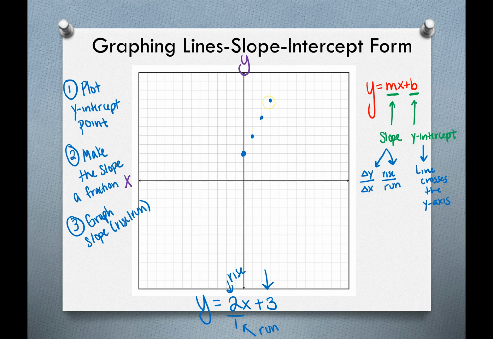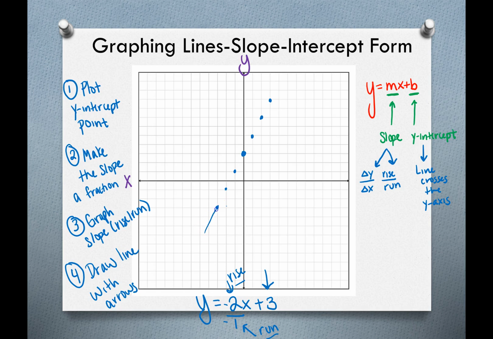And if you want, you can even think about going in the opposite direction by putting a negative and a negative. Isn't a negative and a negative the same thing as just a positive? So I haven't changed anything, except now I can think of this as a rise of down 2 and a run of left 1. So again, that's down 2, left 1, and so on. And so you can see how that's the same thing as up 2, right 1. And our last step, and this is necessary, is to draw the line with arrows.